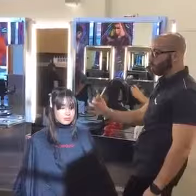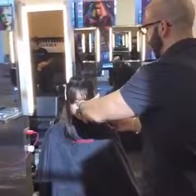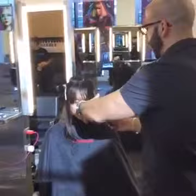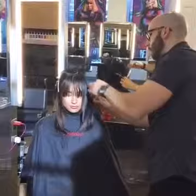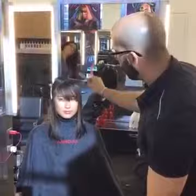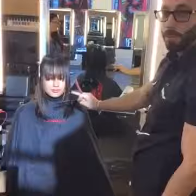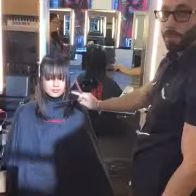Getting back to the cut — I'm going back through and recreating the face frame just to make sure it's all intact and looking good. I'm on the last 10% of the haircut, probably about another 10 minutes before she's ready for styling. Keeping it really loose and soft, then going through. I'm really starting to see how the shape is coming together on her face — we've got the bangs intact, she can push this around, move it forward, wear it down however she wants. I'm keeping her angle at chin length, not connecting the bang into the angle because that would create more of a shaggy look, which I'm not going for.